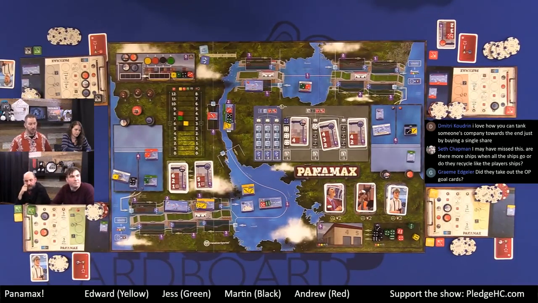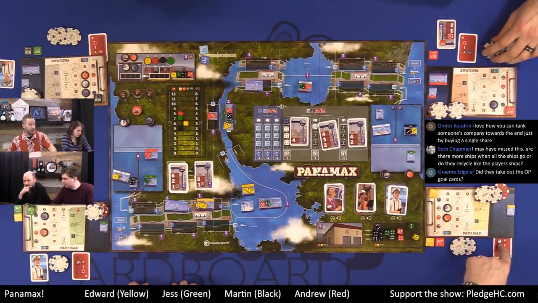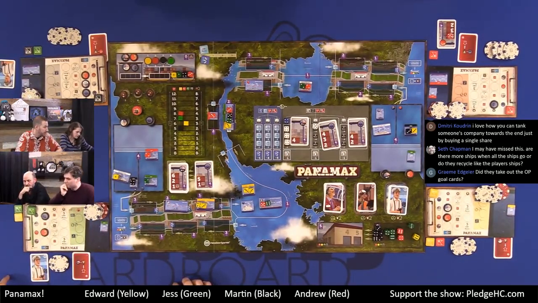And Graham, to answer your question, we actually started with one non-bonus ship or flag card to make that balance, and then all the others are bonus. So if somebody wants to race their way to it, they can do so. What can I deliver with a 3-3?